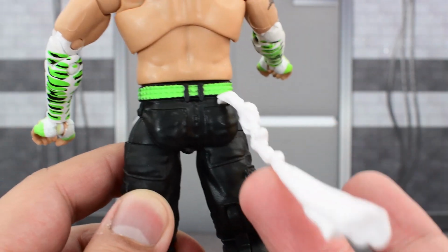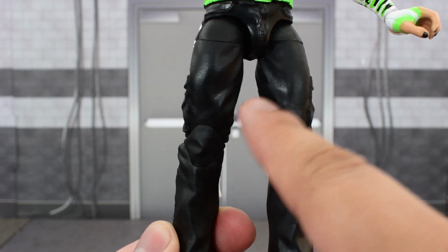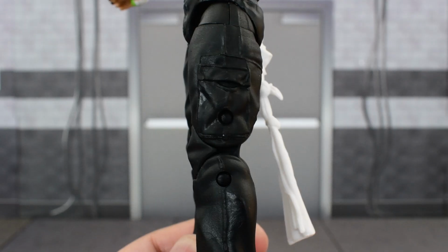We did see this with the recent Top Picks Jeff Hardy. Now that one was very loose on mine. This one is not. So it does not fall off easily, so that's good. You get pretty much the same black pants, lower body that the other Jeff Hardys have. So sculpt work is pretty good, pretty standard.